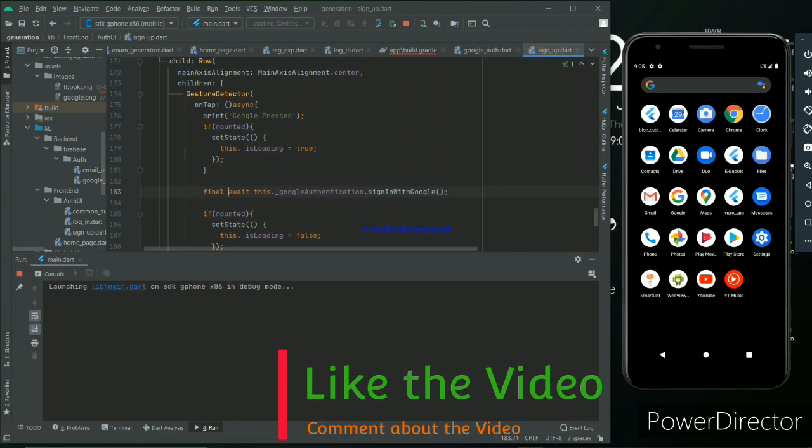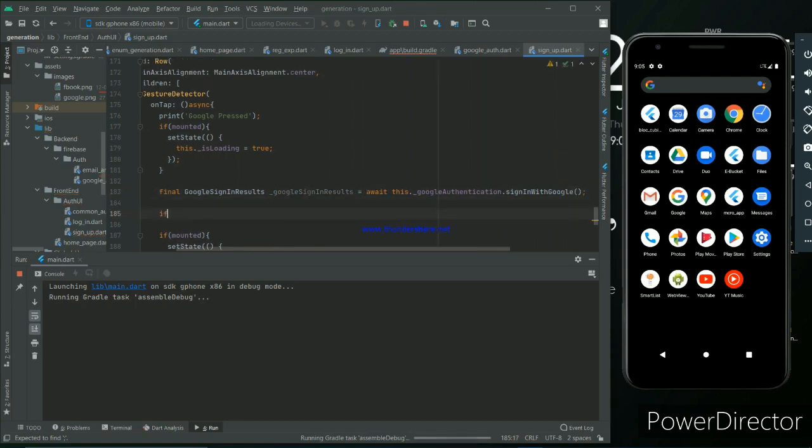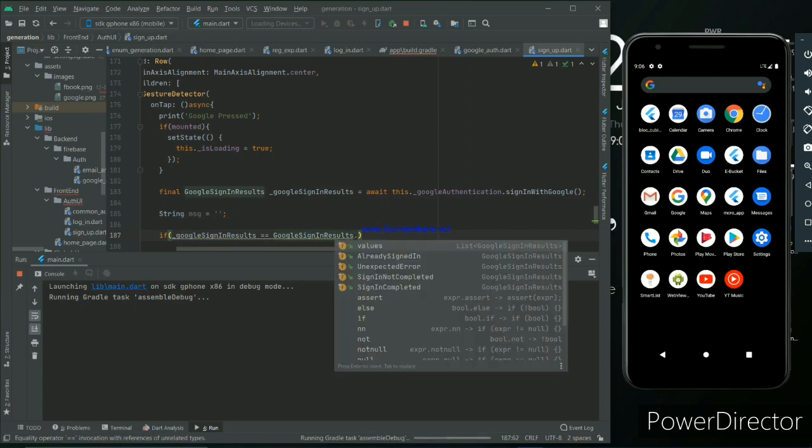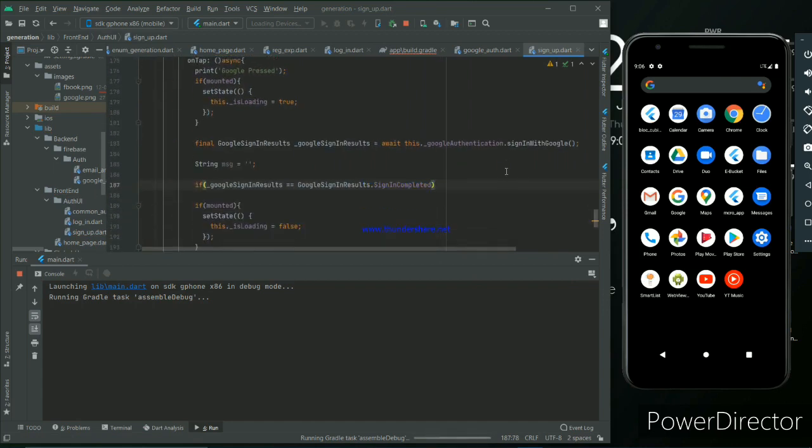So if Google sign in results equal to Google sign in result, okay, string message, just like the previous tutorial. Okay, I think you got what I am going to do here. Sign in completed. Just a minute guys.